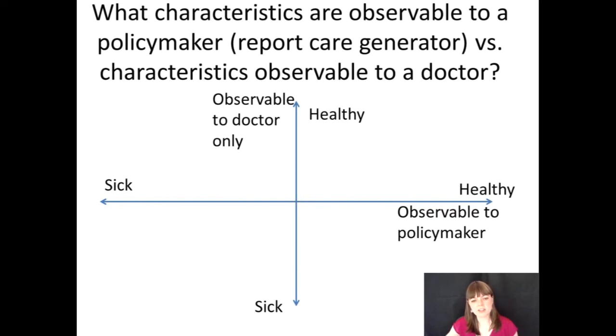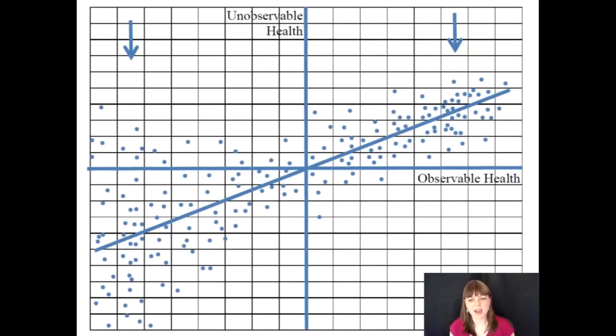Okay, so you might imagine in your head, what would this graph look like? And if you want to stop the video and try to make dots for patients to see what kind of patterns you think we might observe, go ahead and stop the video and try to do that. But let me show you the way I do it. I think this is something of a pattern for really healthy patients who are healthy along the observable characteristics. There's less of a spread, there's less variation in the unobservable health, the y-axis. And the y-axis is unobservable to the policymaker, but observable to the doctor. So basically, healthy patients, you look at them, they're all pretty healthy. There's not a lot of variation.